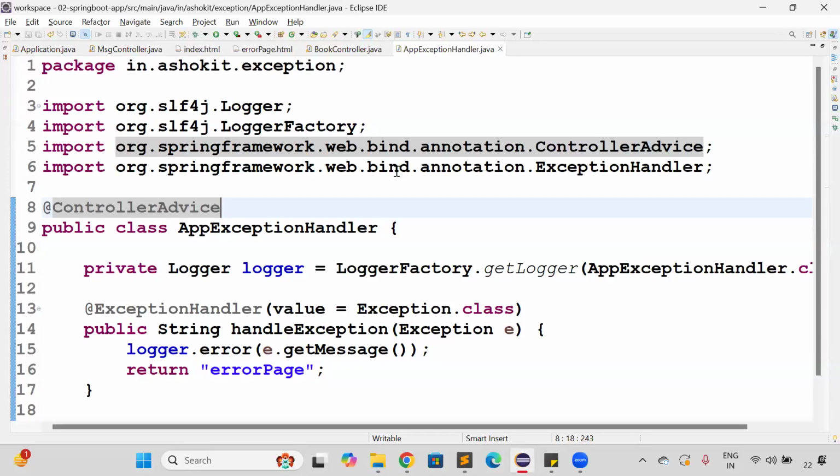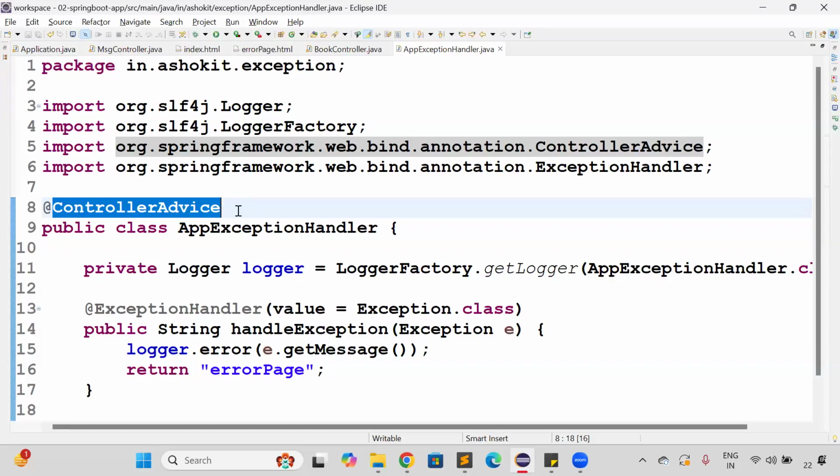Exception handling is required for all the classes. Instead of writing that logic in every class, we need to separate it from the classes. So our exception logic is secondary logic, and the normal logic is primary logic. We are separating primary logic and secondary logic by using controller advice. Controller advice is an AOP concept, aspect oriented programming. I want to separate our business logic and secondary logic.